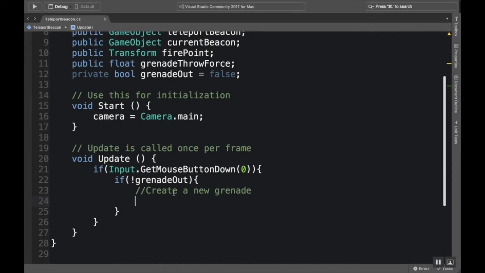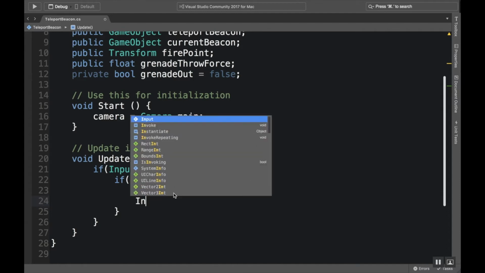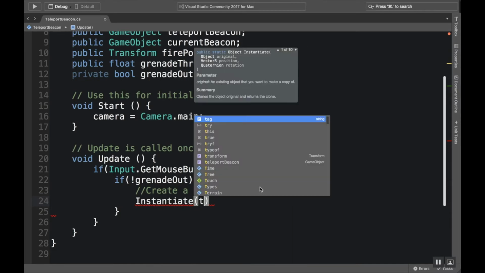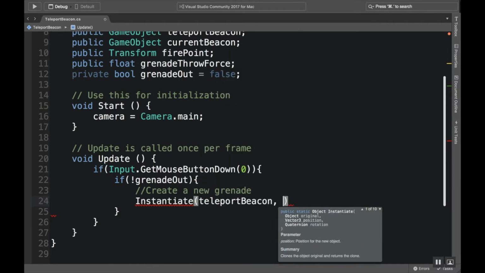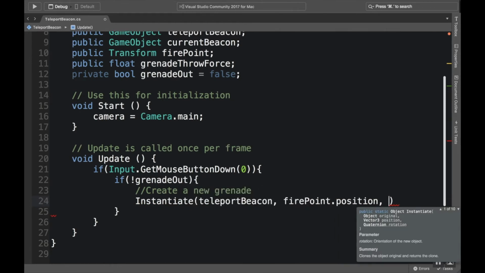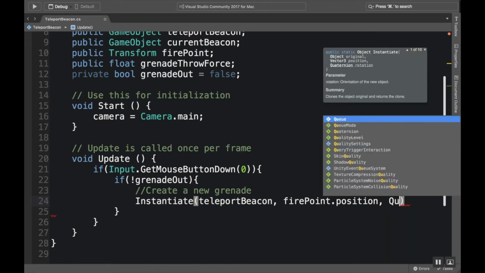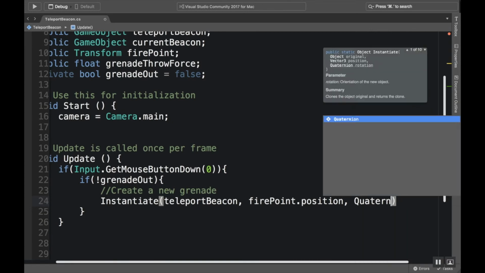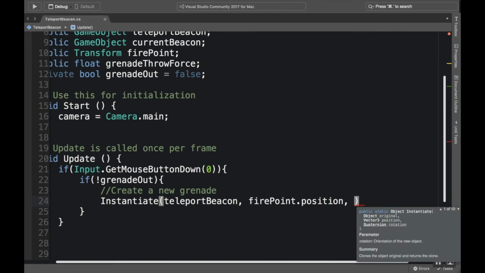And in Unity, if we're not using an object pooling system, we're going to create it by using the Instantiate command. Instantiate takes 3 arguments: the object that we're creating, the position in space where we're creating it, and the rotation at which we want it to be created. So I want to create a teleport beacon, and the position I want to create it at is going to be the firePoint.position, and the rotation, I'm going to give it the same rotation as the camera.